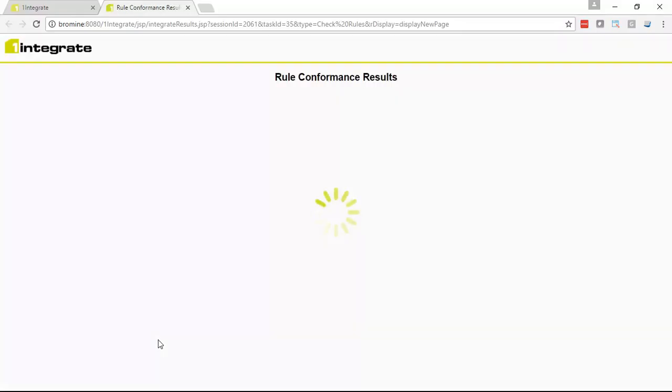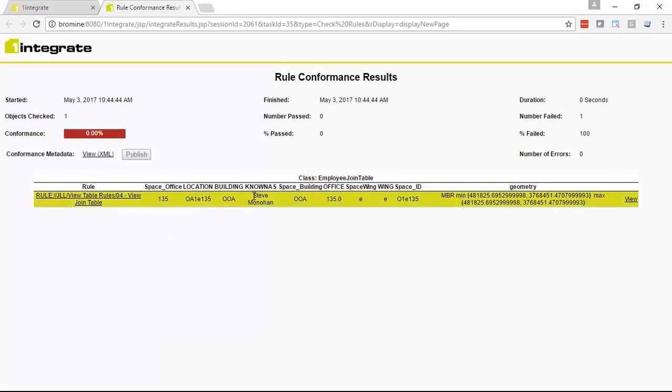So let's take a look at that. For this particular person, Steve, the building information was the same, the wings were the same, but the location and the space ID were slightly different. We could see here that the space ID was 01 and the location was 0A1. So that's why there was this mismatch. One had an A in it and the other one didn't. So what I want to do now, since I know that this is a mismatch, is update my database so that it has the correct matching corresponding ID.